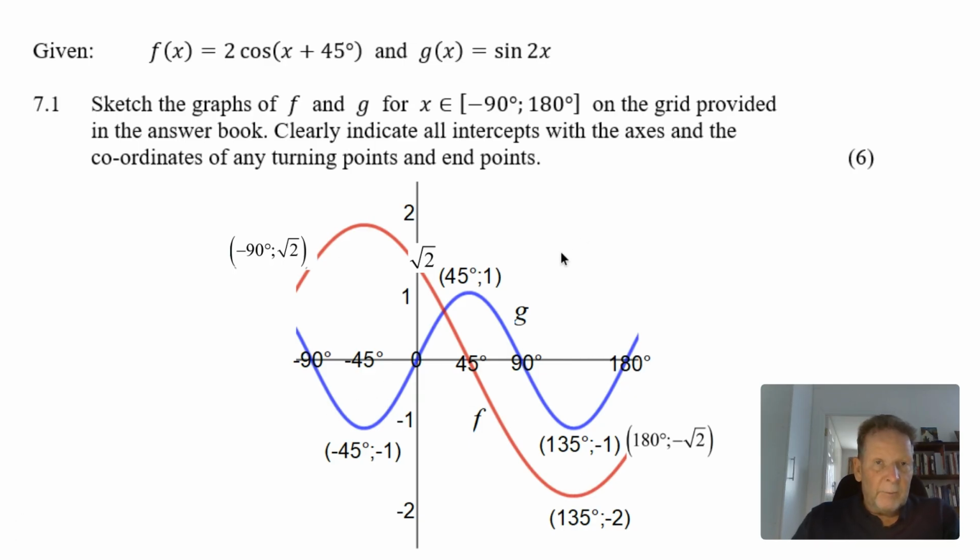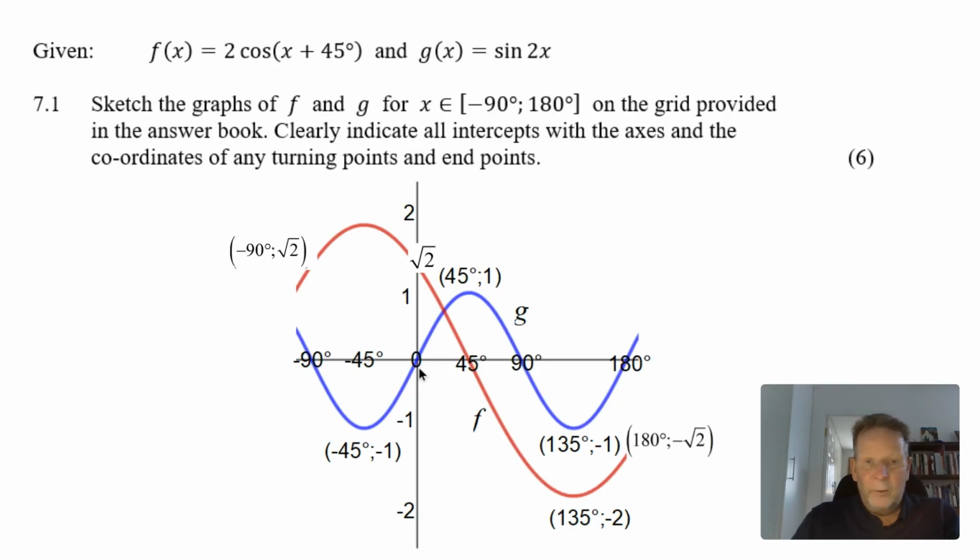But if you didn't have a computer, which you don't when you're going to graph this, you start from minus 90 and go to 180 degrees. With the sine of 2x, you know that it's going to go through a complete wave in 360 divided by 2. So the sine graph will be just like a regular sine graph, going up and down between 1 and minus 1, but the period will be 180. And the step will be, instead of 90 degrees, 90 divided by 2. So every 45 degrees, something special happens.